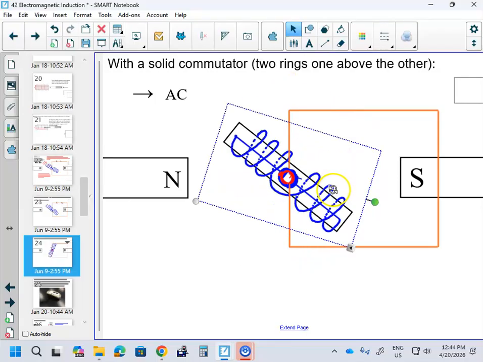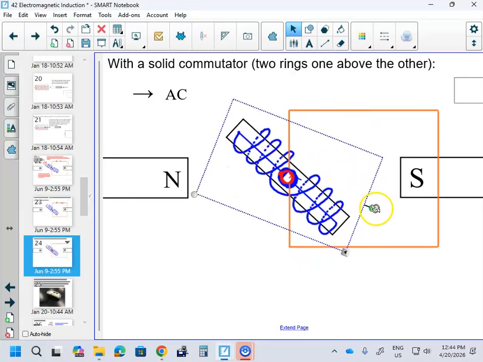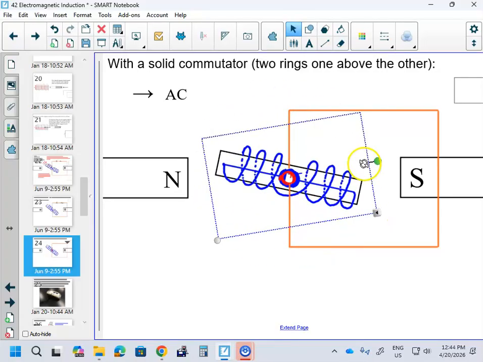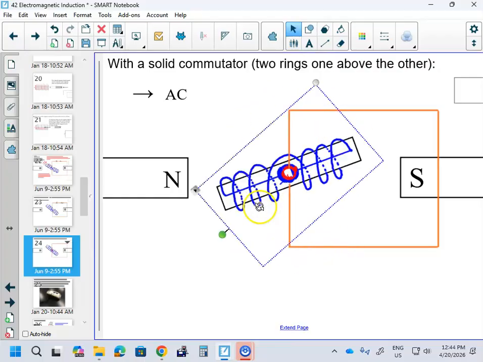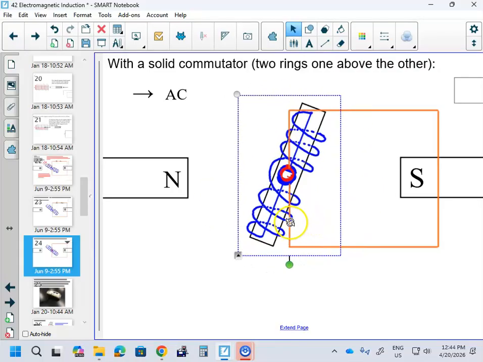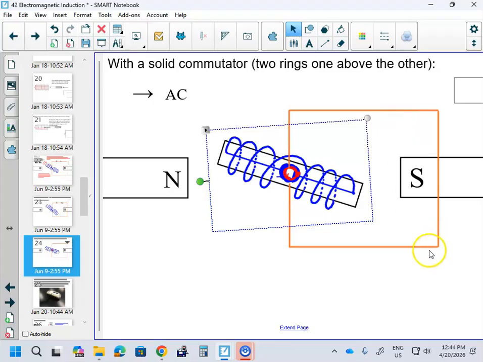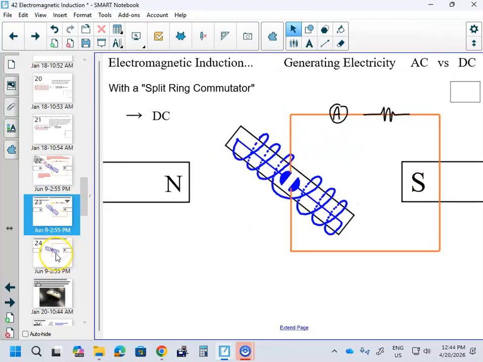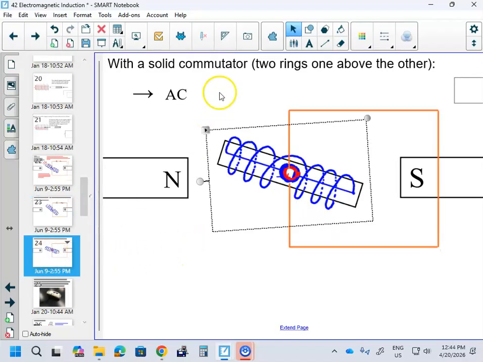Since we know electrons would go up in the front right now, right? And then now up in the front, which is kind of the opposite way, obviously, right? Electrons would go one way, then the other, one way, then the other all the time, right? So they would actually just go back and forth inside of this circuit. So that's making AC, right? So there was actually a big debate at the time between Westinghouse was the main proponent of AC, and Edison was the main proponent of DC. And so it was a big debate as to which was the superior kind of electricity, which one should we use, right? And of course, AC won out. That's what we use. And the reason was because of transformers.